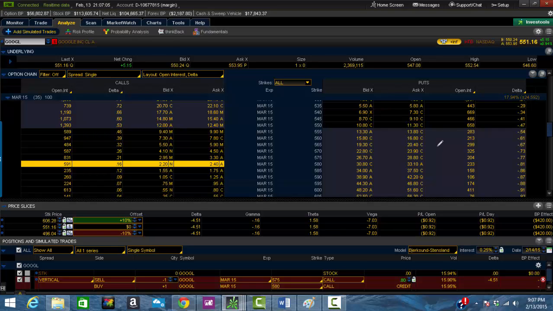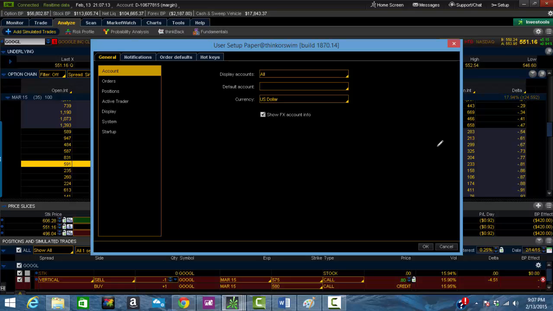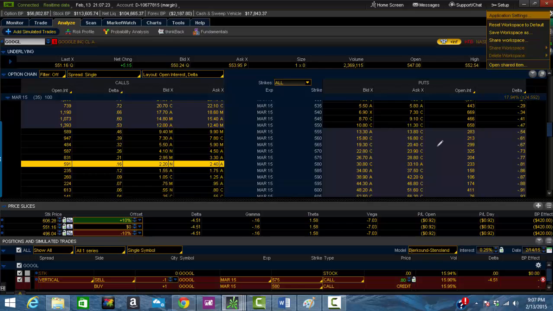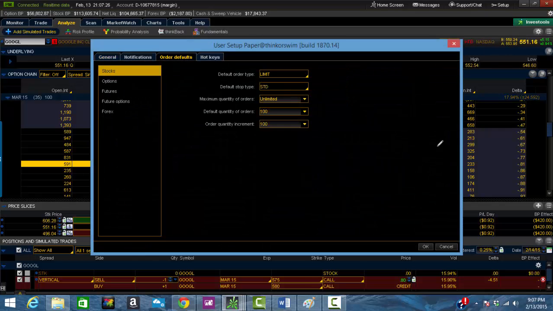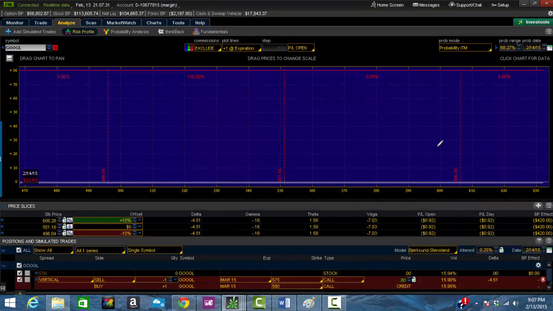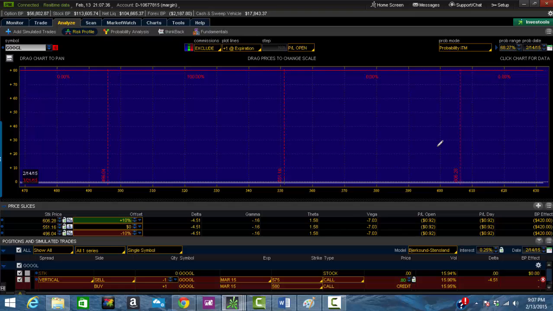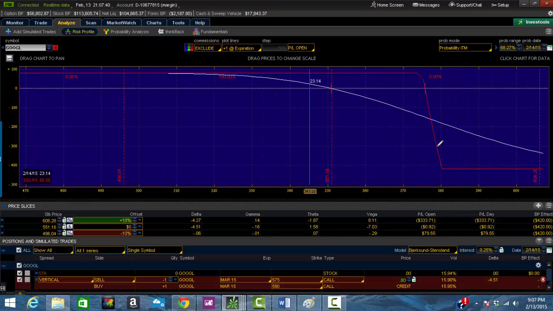By the way, the option defaults in Thinkorswim are set to 10 contracts, I believe, because I like to start at 1 and then add as many as I need based on position sizing. What I do is I change the option defaults to 1 right here. If you saw that pretty quick, it's under Application Settings, Order Defaults, Options, and then you'll find that right here. Now here's our spread. Sometimes the risk graphs get funky. I don't know what the data is with that. I usually just click Reset at that point using this little menu, and then it will show me my spread.